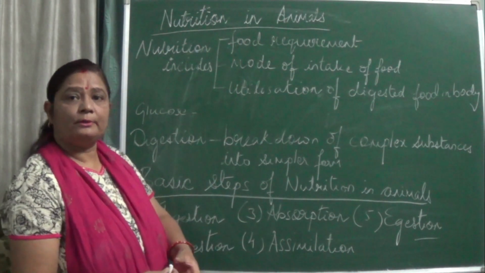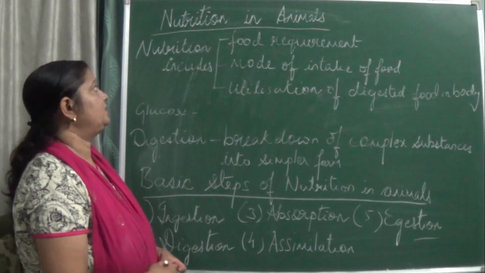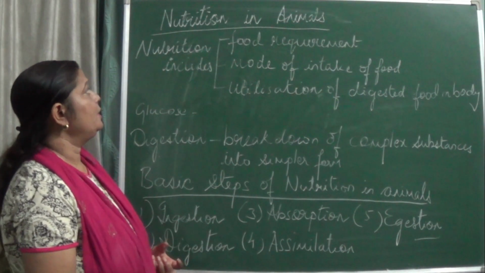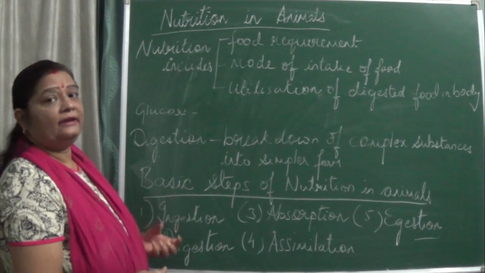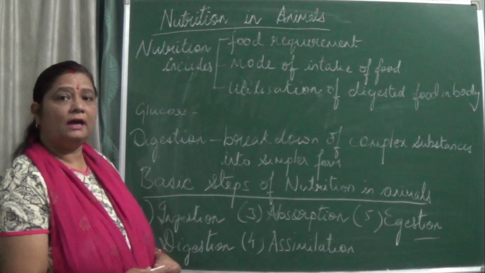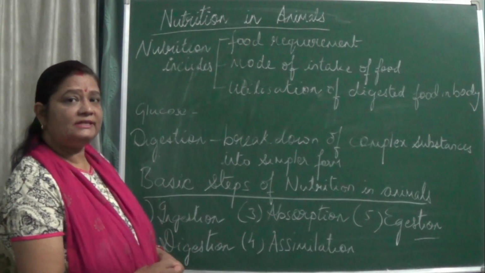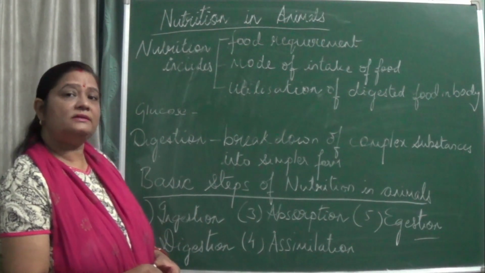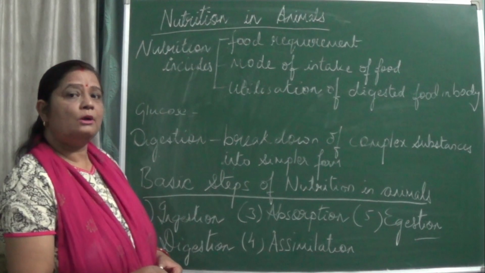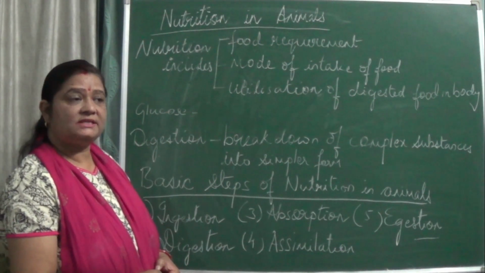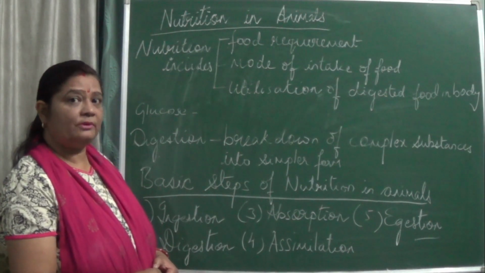They can't prepare their own food. They are heterotrophic in nature, isn't it? They are taking the food from the what? Plants, isn't it? So what happens if they are taking in the food from the plants, they are taking it in the what? Complex form, isn't it? Like if we are talking about carbohydrate, carbohydrate is the complex form of glucose, glucose is the simplest form, isn't it? So what happened? This complex food has to be broken, isn't it?